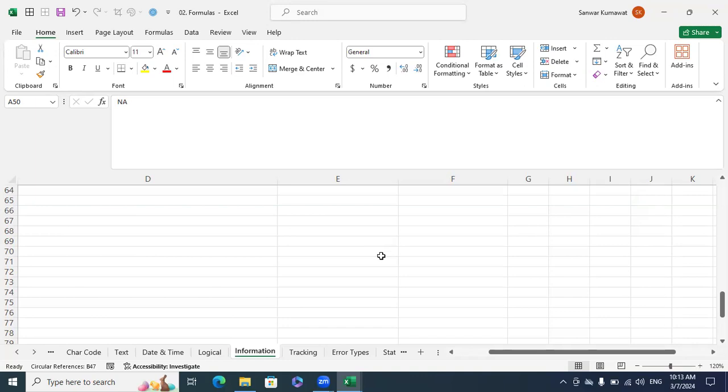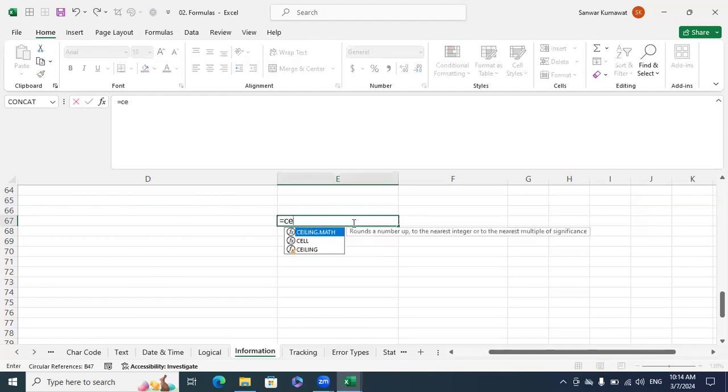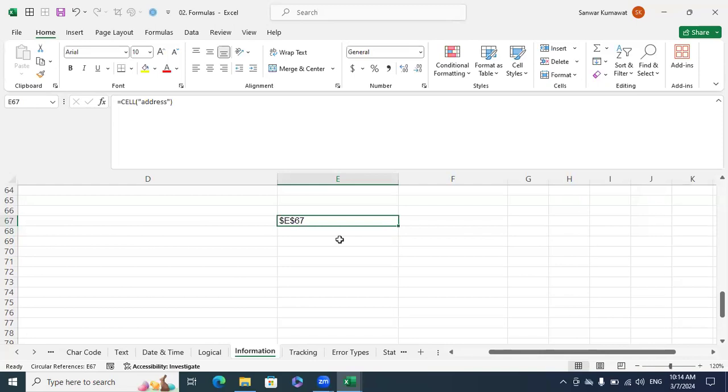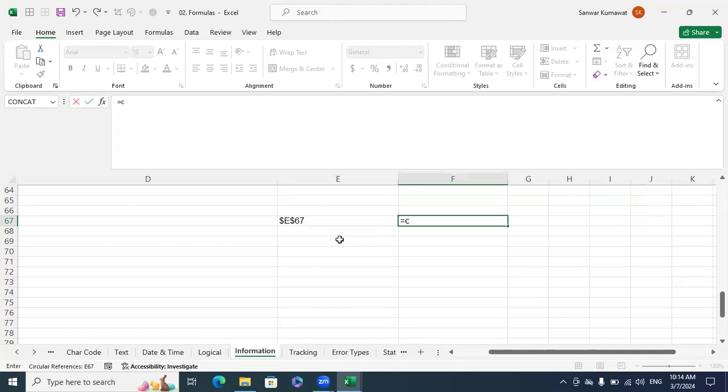I can find it out easily. What I'll do is apply the function. The function is cell address E67, and here I will apply the same function.